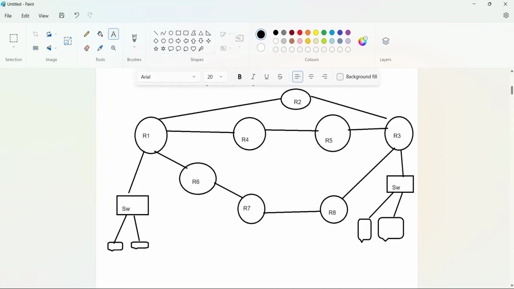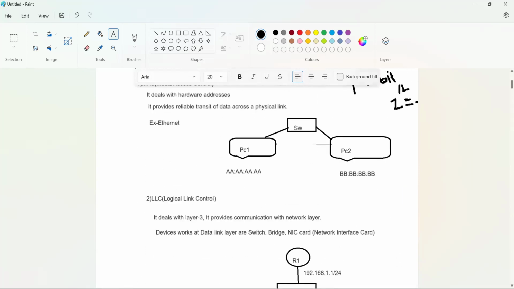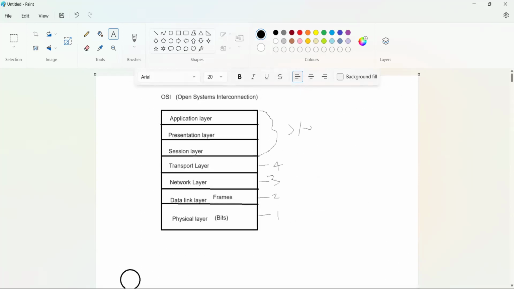These things only. And as a network engineer, if you are an L2 engineer, you work on the data link layer: switch upgradation, VLAN changes if required, STP, ports down, PortFast down. This kind of role only.